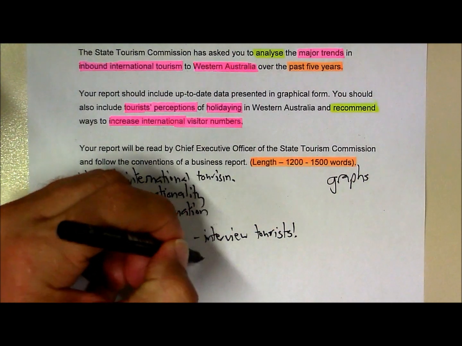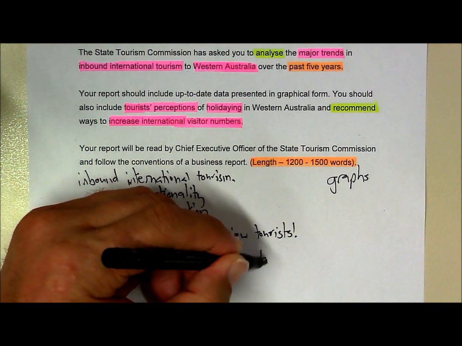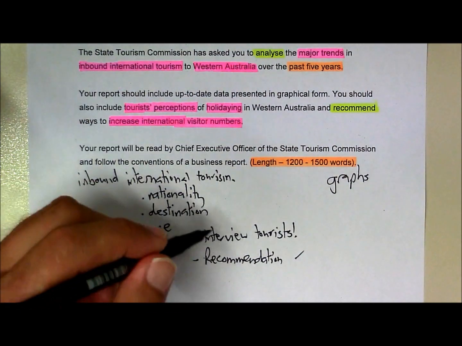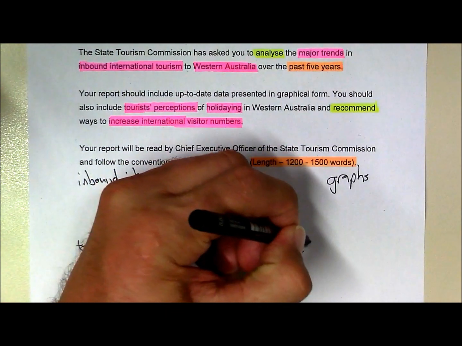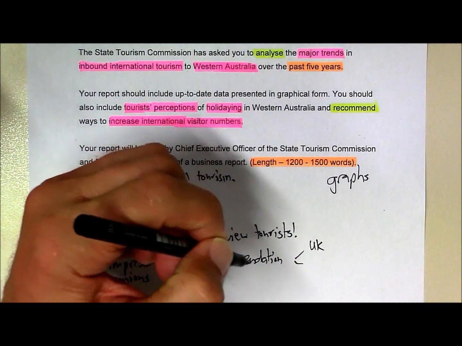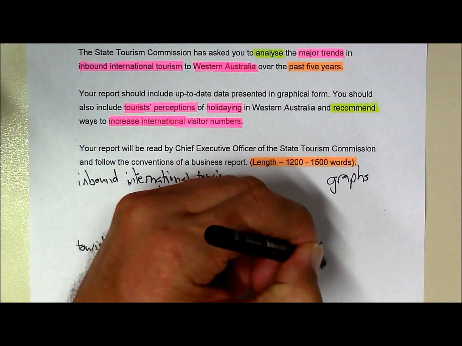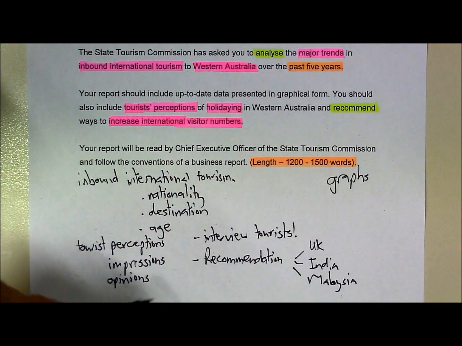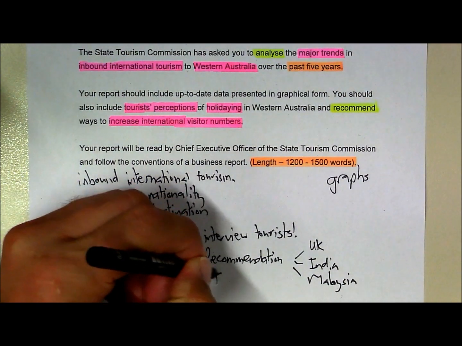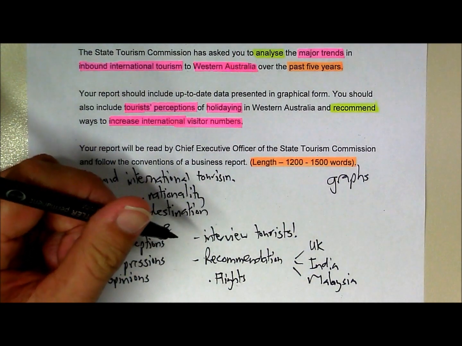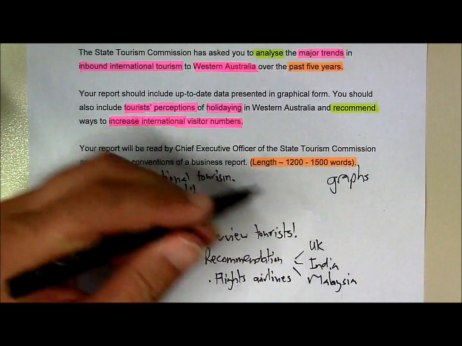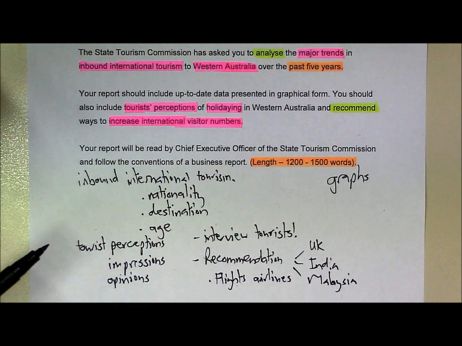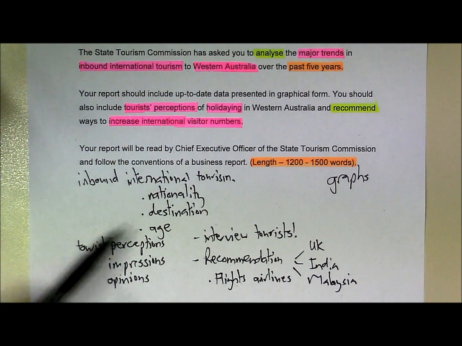Now, once I'm actually starting to look at the recommendations, I'm thinking that if I want more people to come to Western Australia from overseas, I might target particular nationalities based on who comes to Australia most. I know that tourists from the UK like coming to Western Australia, and tourists from places like India and Malaysia might be interesting to look at. Some things I could recommend include improving the cost and regularity of flights, or even organising something through airlines to make flights cheaper to encourage more people to come. I haven't done too much work on this yet, but I've already got a number of ideas I can start to develop and research.